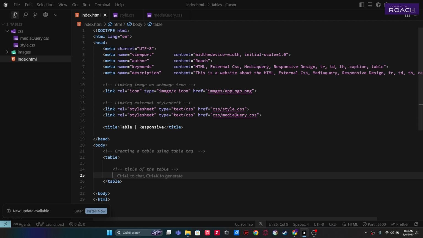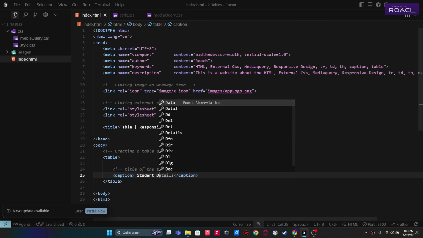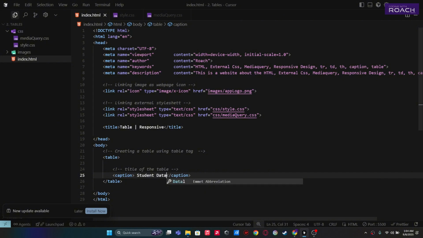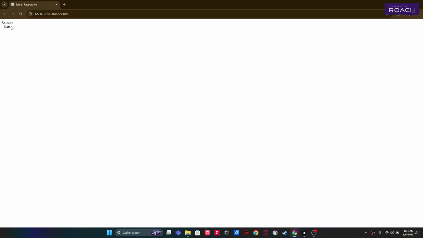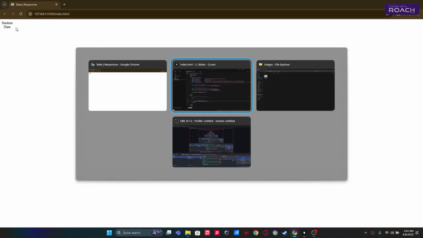The first thing I get to do right now is to create a caption, which is a title for our table. I'm going to type caption. I'm going to go for, let's say, student data. So when we go back to our web page, we have this student data being present.